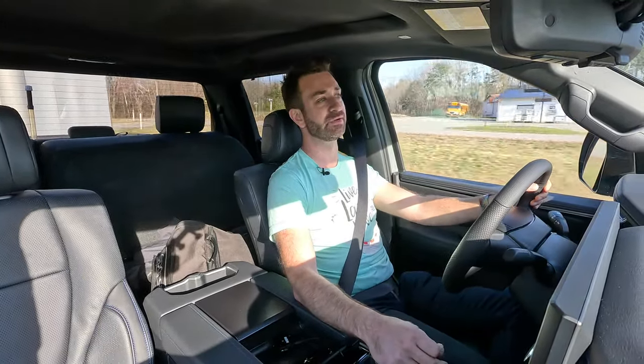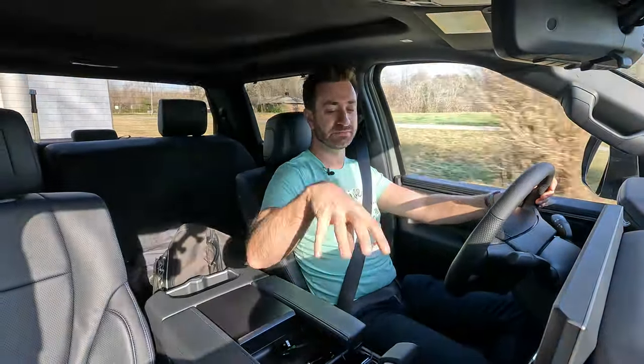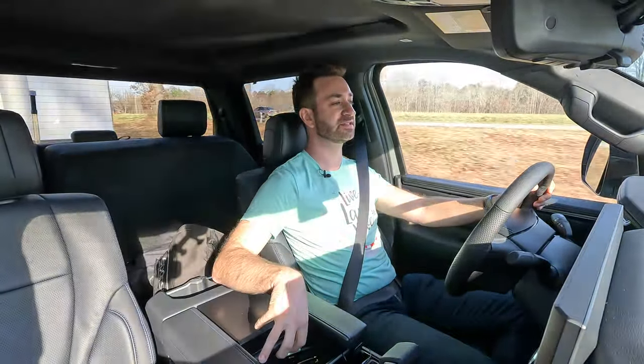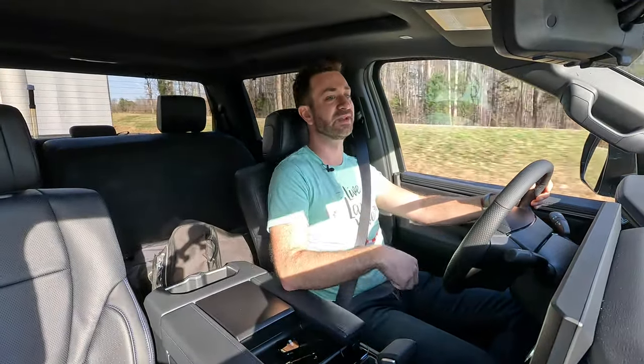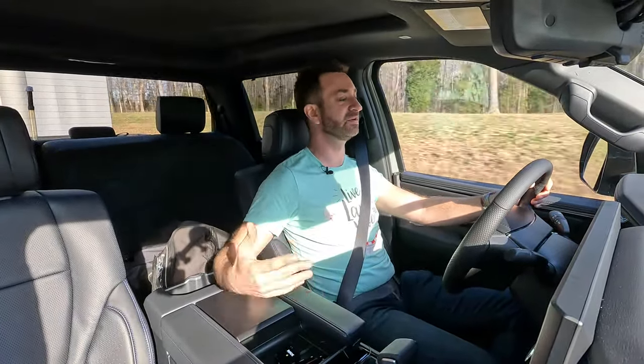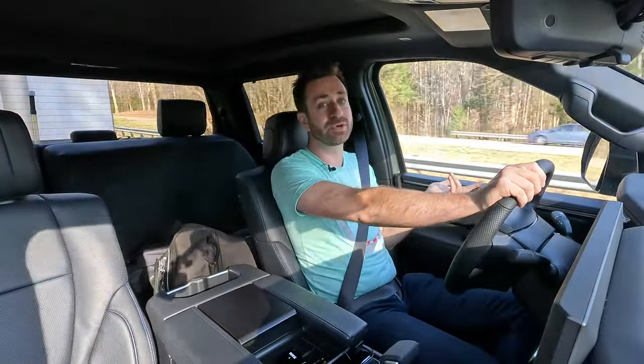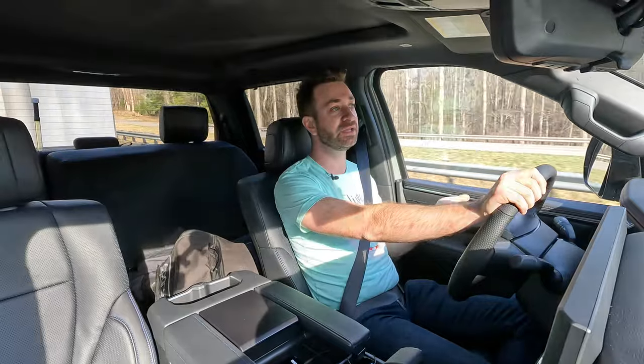I think the way this one is specced is pretty close to how I'd want one if I were buying. The only thing they really added to this one is power running boards. Otherwise, you've got plenty of storage space, cup holders, a wireless charger, a huge center console, and this little center tray that slides so you can access things without opening the entire armrest — which is nice if you've got a passenger and everyone's got their arms there. You can just slide it open for your phone or sunglasses. Plenty of storage on the door pockets too. This is a good road tripper and a great tow vehicle.